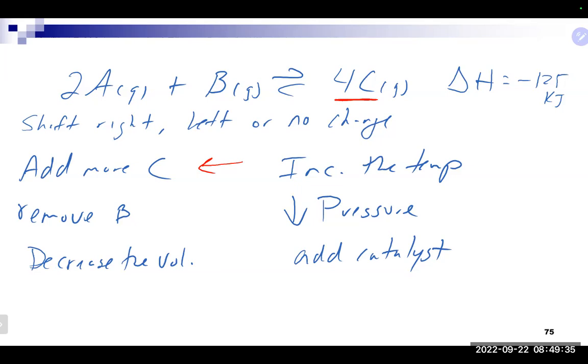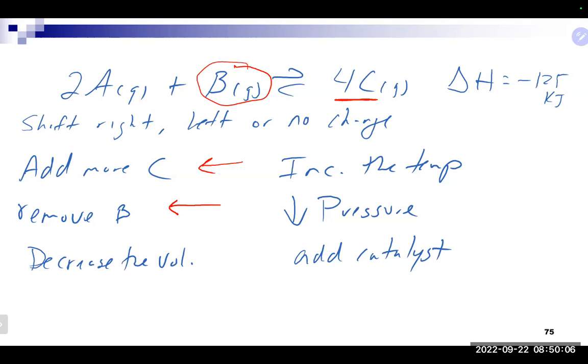If we remove B, B is on the left-hand side. Get that correct, the left-hand side there. And that means that we should see it go which way? Should also go towards it, yeah? In this case, what happens when you remove B is we're removing reactants, which makes like a hole on the reactant side that then needs to be filled by the reverse reaction occurring to bring back up the concentration, basically.